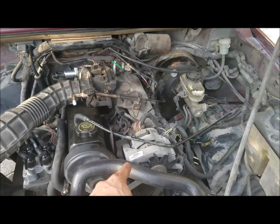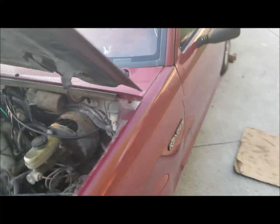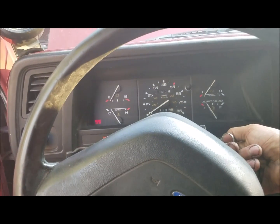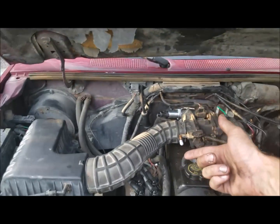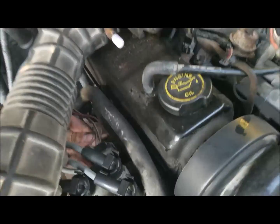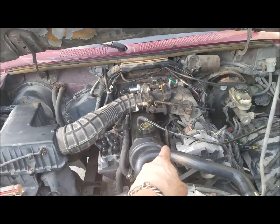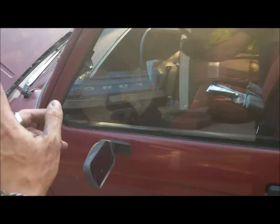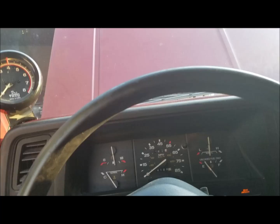Just to prove all this works, I've now unplugged the primary ignition coil. Remember, the passenger side ignition coil doesn't start sending spark until it reaches about 400 RPM, so with it unplugged we shouldn't be able to start the vehicle. As we can see, the vehicle doesn't want to start. Now we're going to plug that in, the vehicle will start, and then we'll remove that ignition coil plug while it's running. The vehicle will continue to run because now we're firing off both sets of plugs. Once running, it will run off the driver's side ignition coil, which previously only fired on the exhaust stroke.